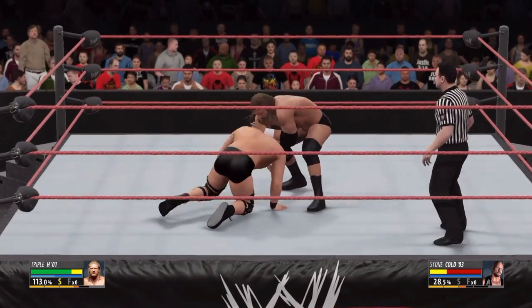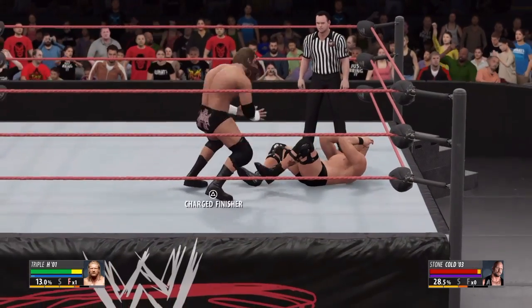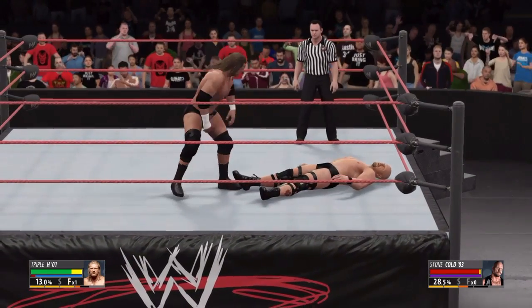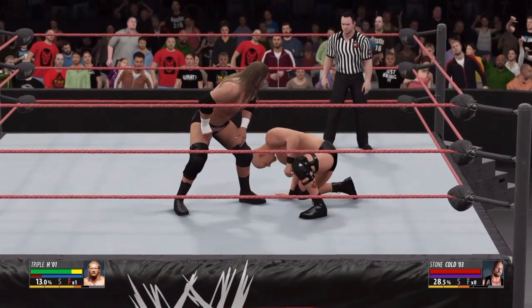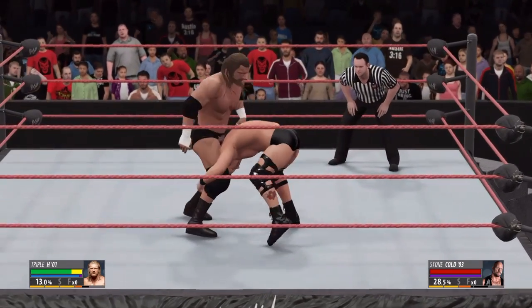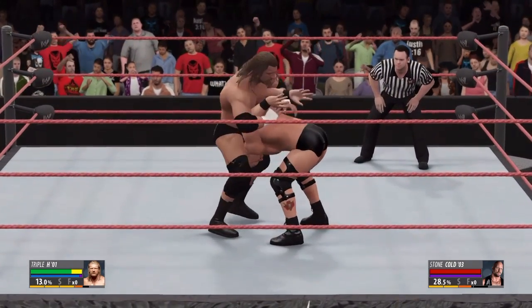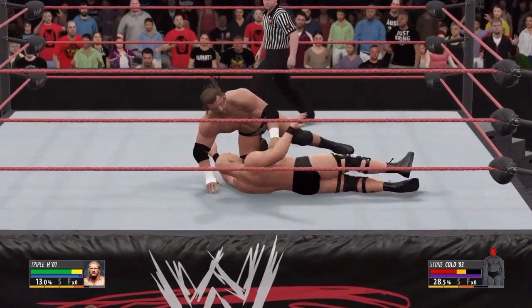So another tip, or trick, I like to do is once I slam him on the ground, I'll start doing taunts. And what that does, if you can look at the blue bar at the bottom, that's your stamina meter underneath the life meter. And while you're doing a taunt, your stamina meter still fills up. It doesn't take stamina away from you.